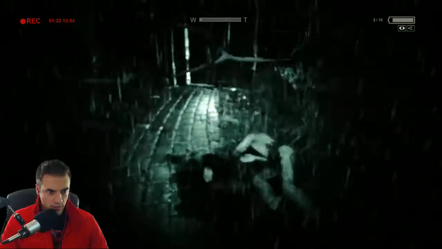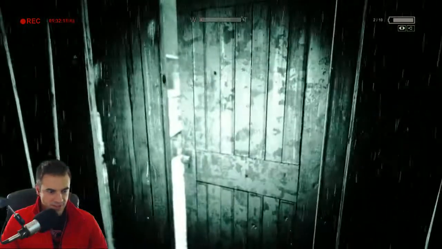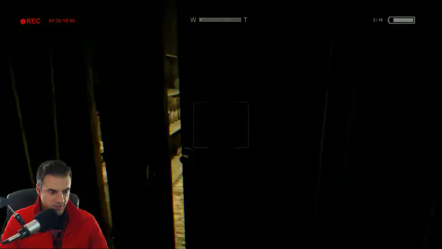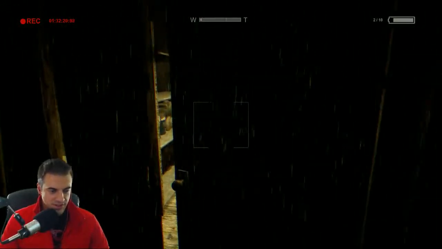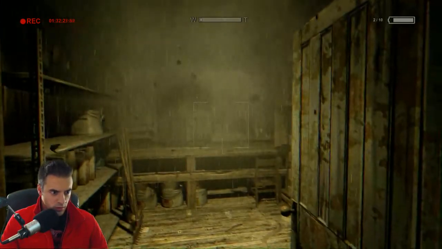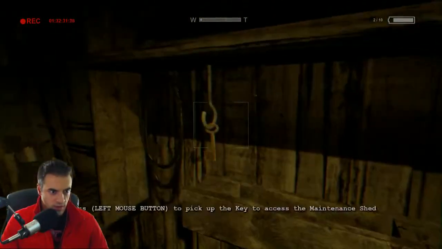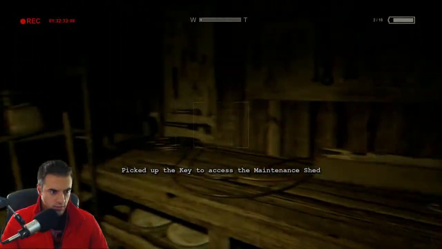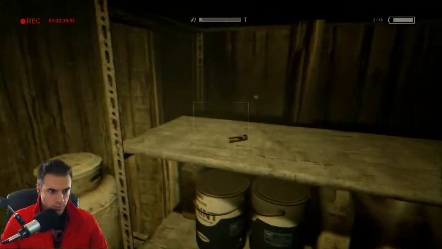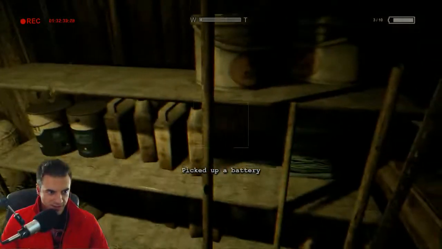Okay, here's a creepy barn. It's just... take the night vision off. Nothing scary is going to be on this side of the door. Throw it open. There's the key. Nice. Bats? Alright. Deep breath. Nothing creepy in here.